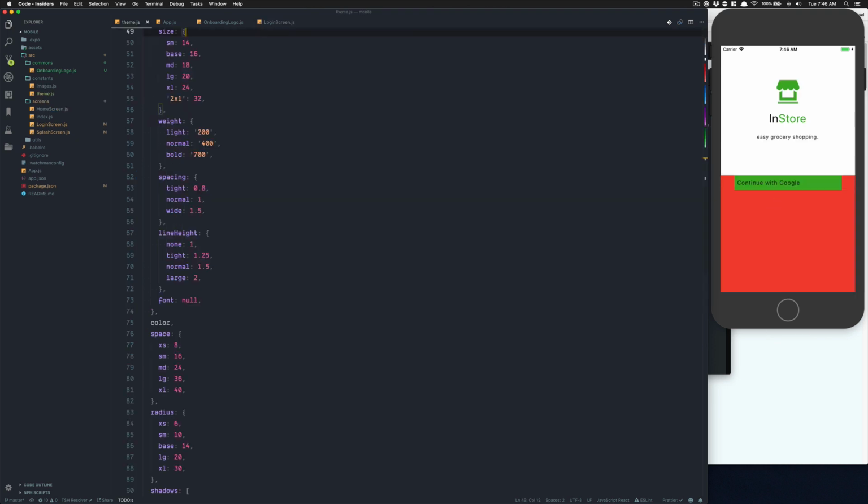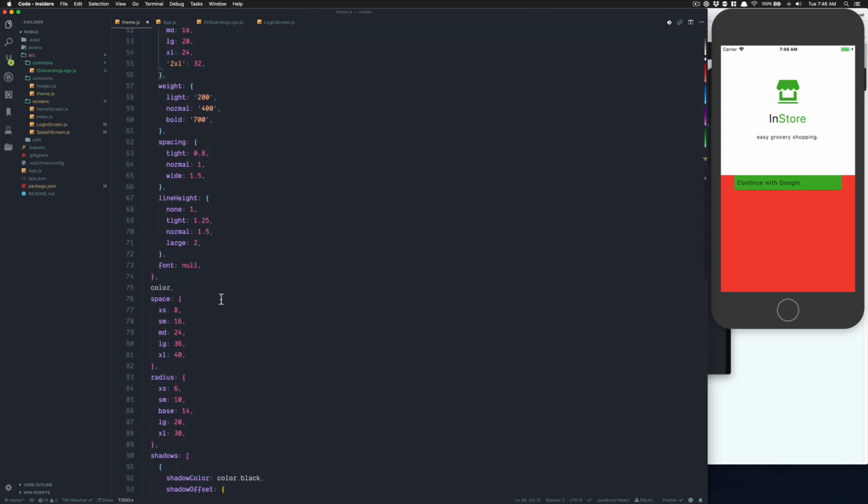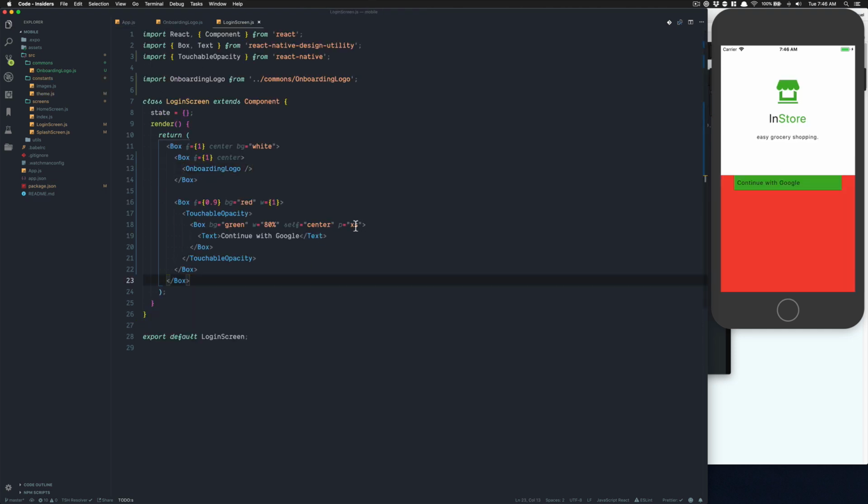If we go to the theme and we look for the spacing, we see X small, it's 8. And for this application, from what I've seen, I think 8 is too big. So we can keep it X small like that, or we can create another one like we did with the 2XL. So I decided to go with that, so I say 2X small, and I'm gonna say 6. By doing this, now I can just change that and say 2X small. So now it's a bit smaller.